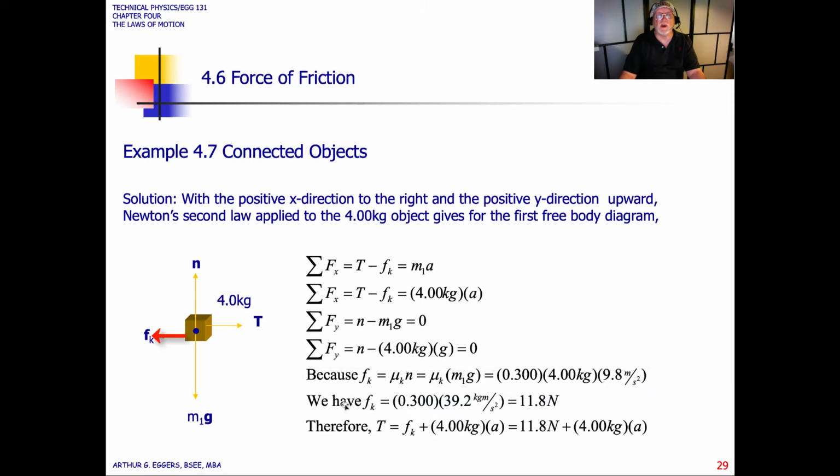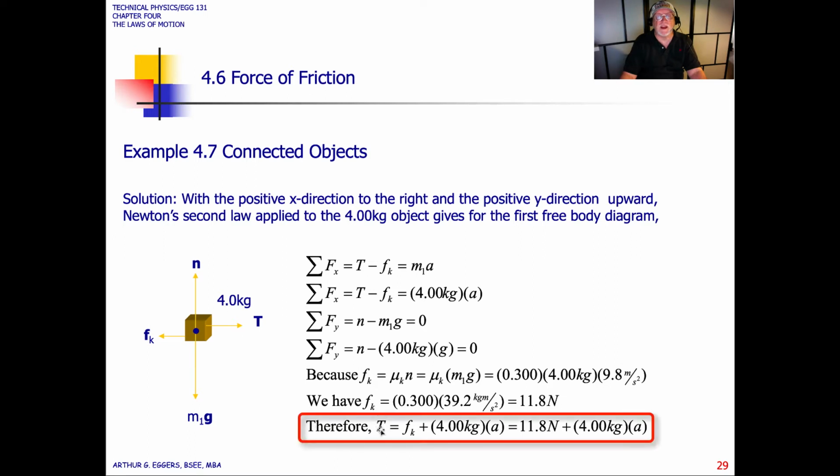So now we have a coefficient of kinetic friction equal to 3/10 of 39.2 kilogram meters per second squared, which gives us 11.8 newtons. So we can use those two terms back and forth. We can call it newtons, and it makes it easier instead of constantly calling out the kilogram meters per second squared. But always remember that you can decompose newtons back to its fundamental terms.